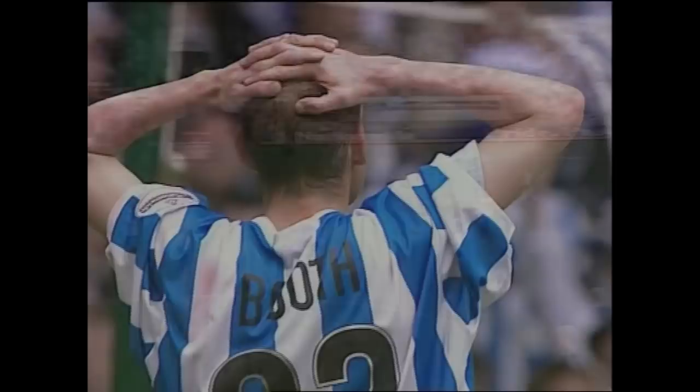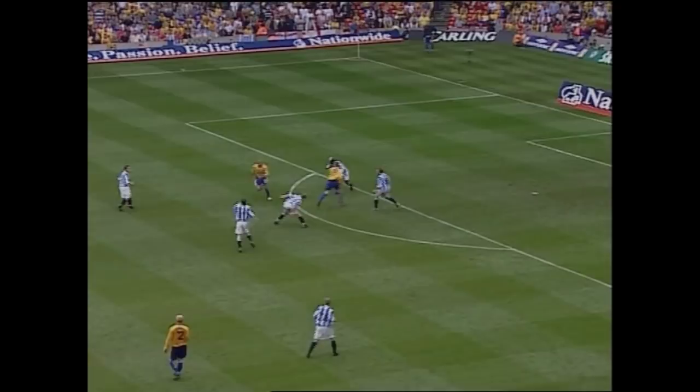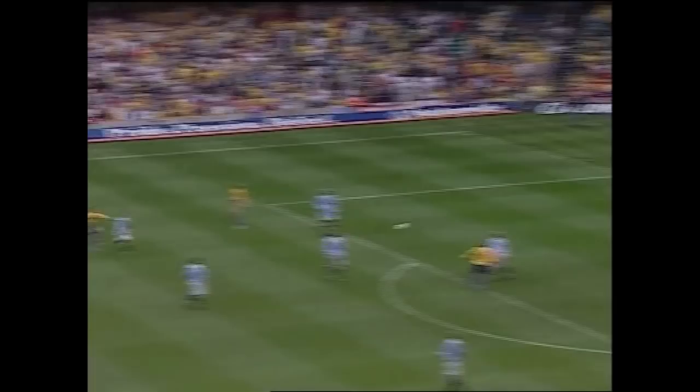Corden has really perked up in this last 20 minutes — that's made a big difference to Mansfield. Larkin trying to turn, squeezing it away for Laurent Jaffeau. He's going the wrong way before he finds an ally, an accomplice in Eton. Corden now — Wayne Corden to let fly! Save of the match for Hovka! Shot of the match, Wayne Corden.